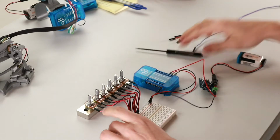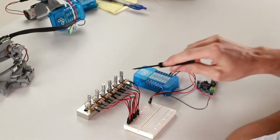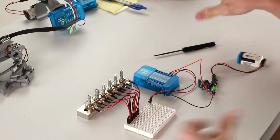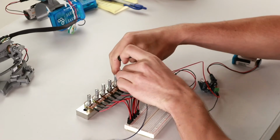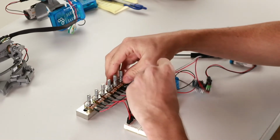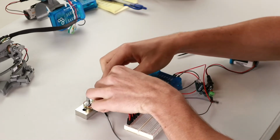All right, now that that's done, we'll wire up the potentiometers to the GP ports. So again, we have the pinky, ring, middle, index, thumb base, and thumb tip. We're going to wire from right to left, going down the ports on the builder base sequentially. This mirrors what we did for the servos on the robot hand as well. So we'll wire the pinky potentiometer to the port GP0, the ring potentiometer to GP1, the middle potentiometer to GP2.